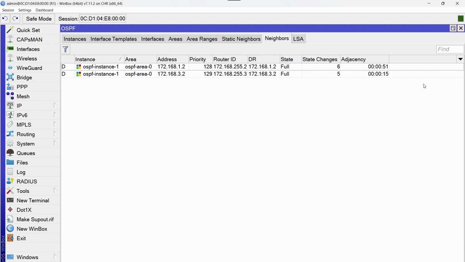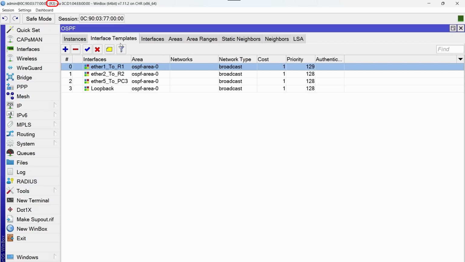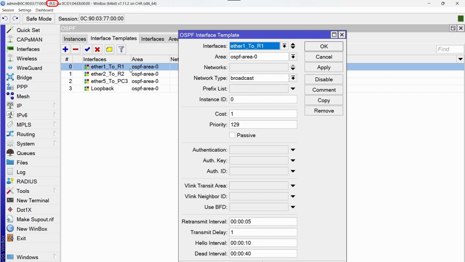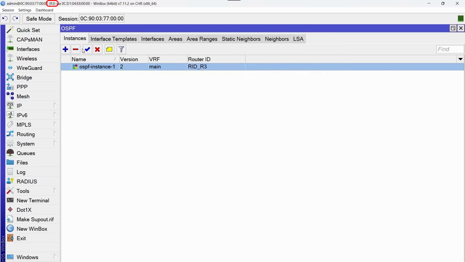Let's now return to R3 and leave the priority back at 128. And we're also going to restart the OSPF instance. We return to R1 and do the same.